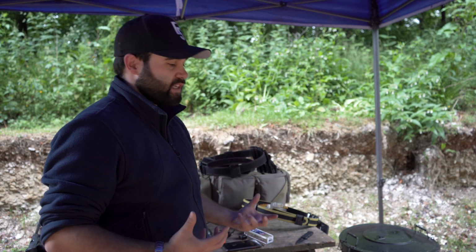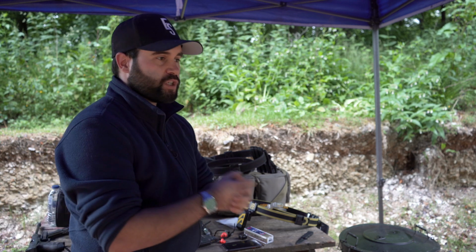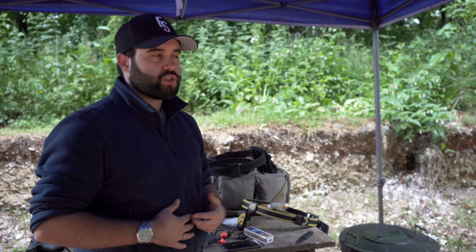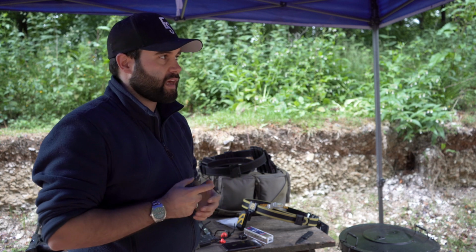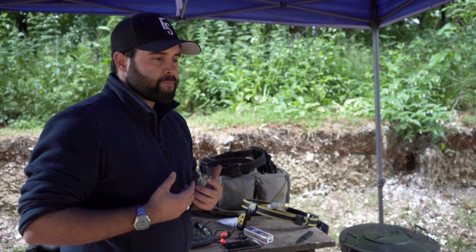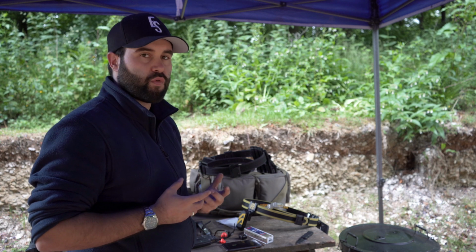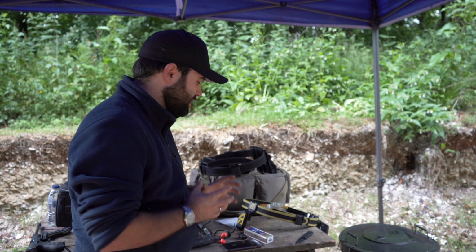Again, there's the temptation when you go down the range to start plinking, and you think you're training, but you're just putting rounds down range and not really thinking about what's going wrong. Why did I miss that target? As you get more experience, you are going to be able to pick stuff like that up. Oh, okay, I pulled that, or I didn't grip that tight enough, or with the rifle I didn't get it in the shoulder properly. But having this app right there by the side, you can take a few shots and look, okay, what did I do wrong there? And adjust what you're doing in real time. And I think that's incredibly powerful.